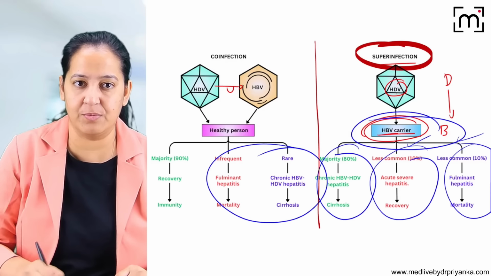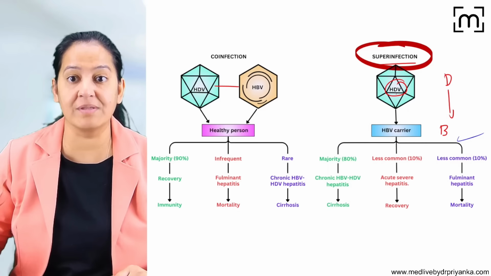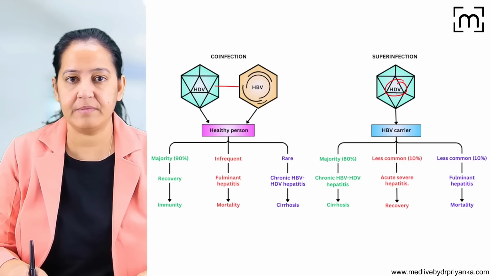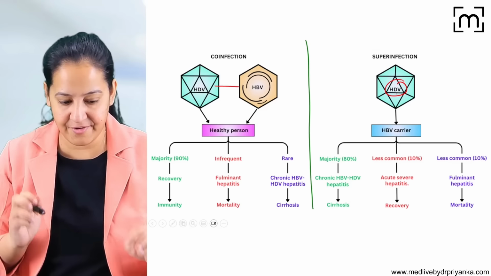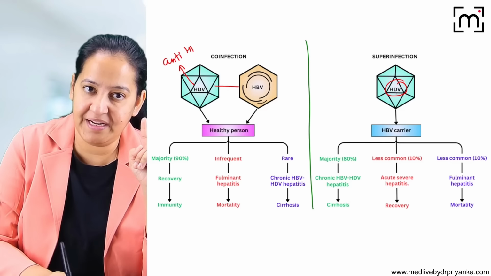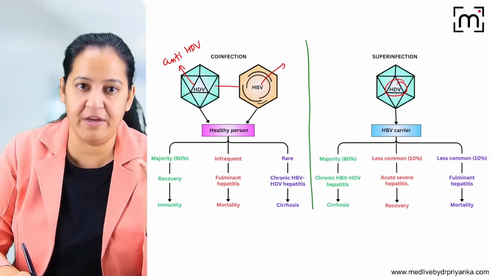Let me explain the antibodies once more before coming to the last one, that is hepatitis E. Let me explain the concept of the antibodies if anybody has missed it. Okay, listen. So in co-infection, both of them are entering together. So the body will form anti-D, anti-HBD and HDV antibodies, and it will form anti-HBV also.